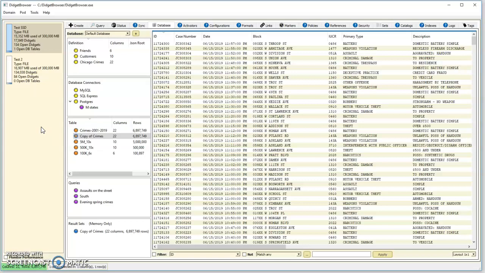I'm not connected to the cloud here, so I'm not running this in some kind of Amazon cloud cluster. This is all running on this desktop, and we give you very, very fast results. I like this data set because it is a pretty good size, meaning there's no way you can load this into Microsoft Excel or other spreadsheet and do the kind of analytics that we're doing on this.